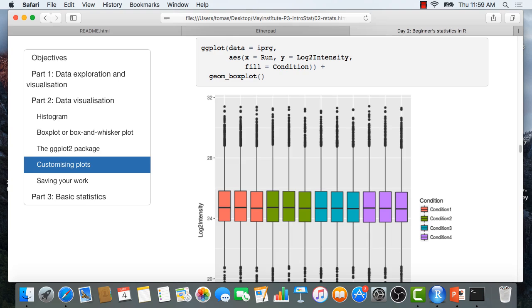Yes? So just in case, what if you didn't encode the condition as a factor? If it was a character, ggplot would automatically convert it into a factor. So it knows that the fill should represent categories. So you have one field, can you have multiple fields for conditions? No, you would have only one fill. But we'll see later how you can do additional customization.